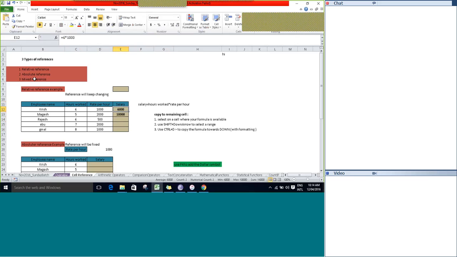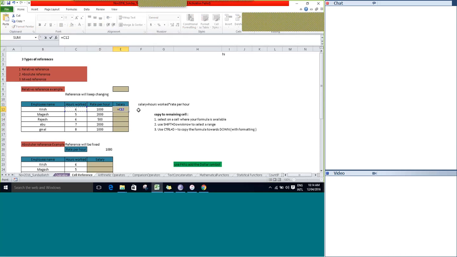But say, for example, you are asked to calculate salary for more than 1000 rows of data. That time it is not easy to calculate by hard coding the hours worked and the rate per hour. So how to solve this particular case? In this case, equal to, you can just click on the corresponding cell. You can see that 6 is going to be the cell value. But what happens here?